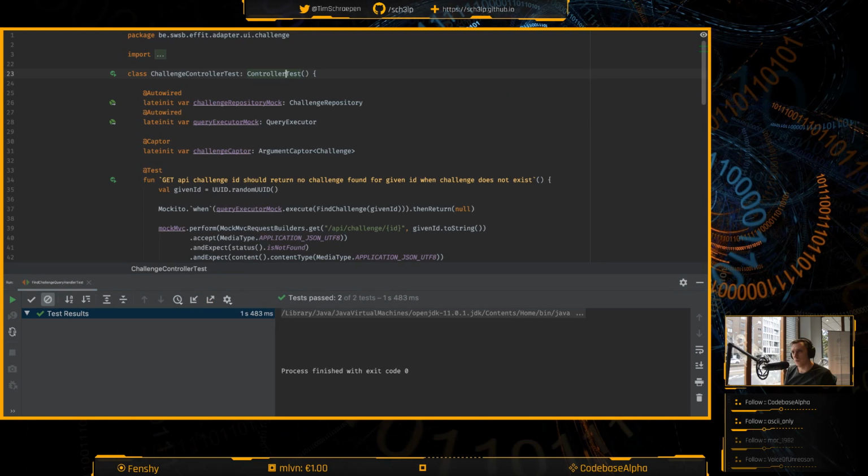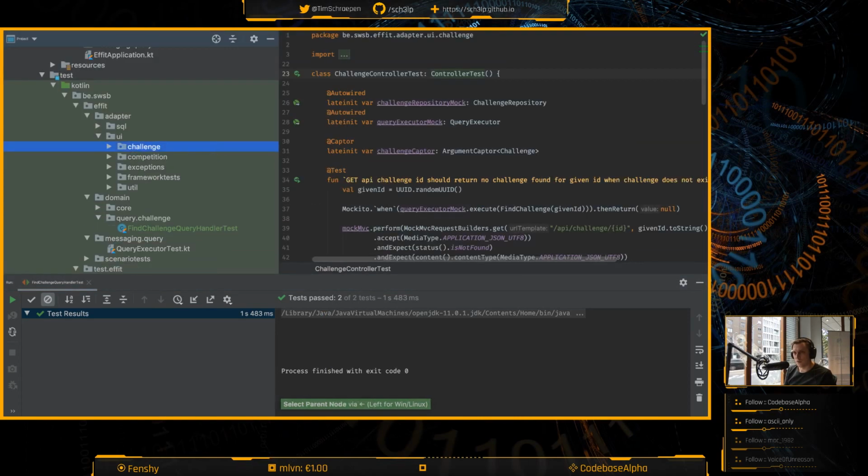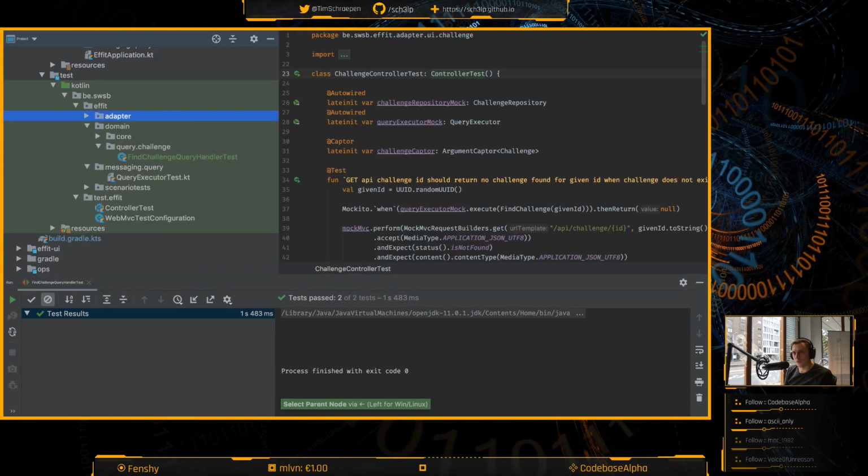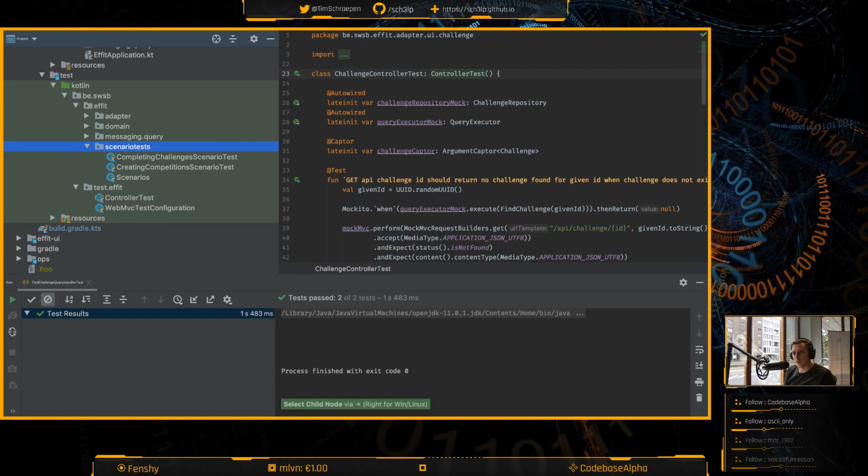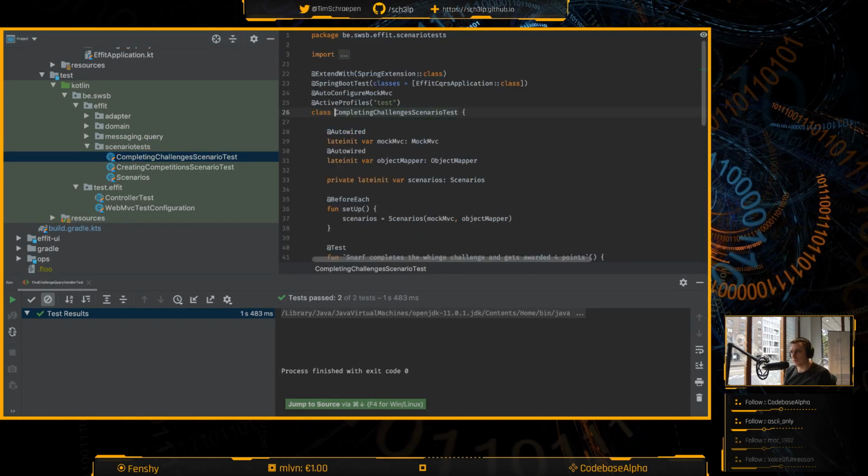everything here, there should be a scenario test, no? One that checks the challenge controller itself. Here we go. Completing, yeah, maybe just this one.